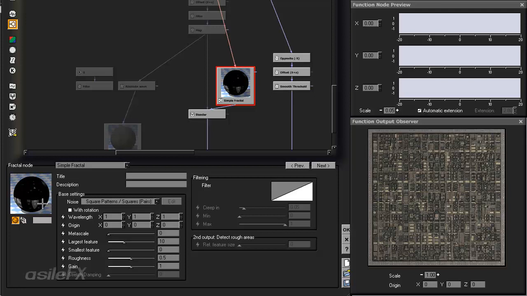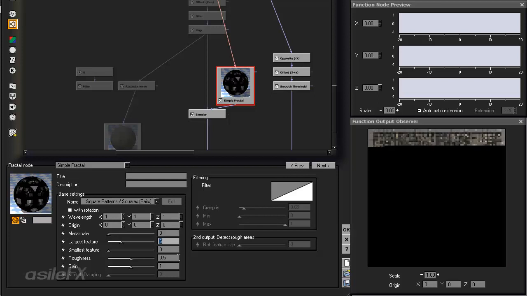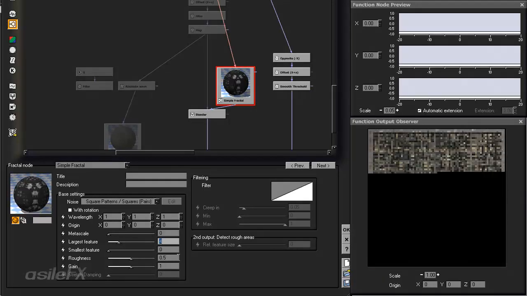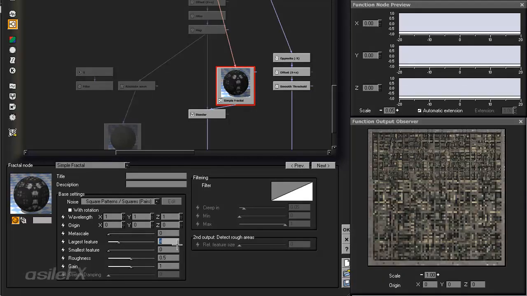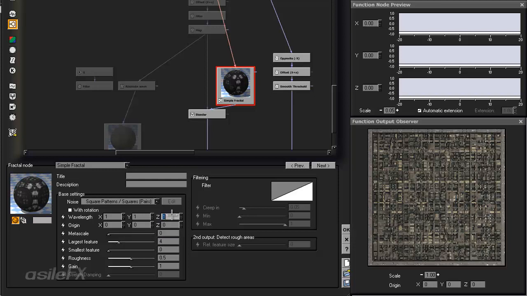I'm going to go ahead and take our largest feature amount and set that to, actually we'll use 4. Now also keeping in mind that this will also be squished on that Z to match the height of the terrain, so we probably are going to need to go a lot larger to prevent lines from showing, or just really fine lines.